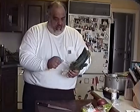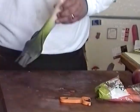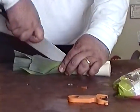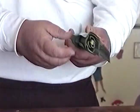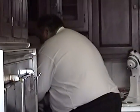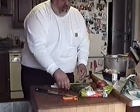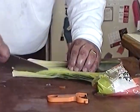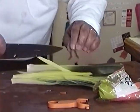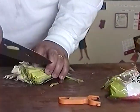Okay, then we have leeks. Important to wash the leek real well. Cut the end off. Cut them in half. And all the outer leaves, if they look discolored or rotten, peel those outer leaves off. Try to get all the dirt out of the ribs. The effective way is to dice them and soak them in cold water. That way all the dirt will settle to the bottom. But you can do it pretty efficiently this way. Cut them in half.